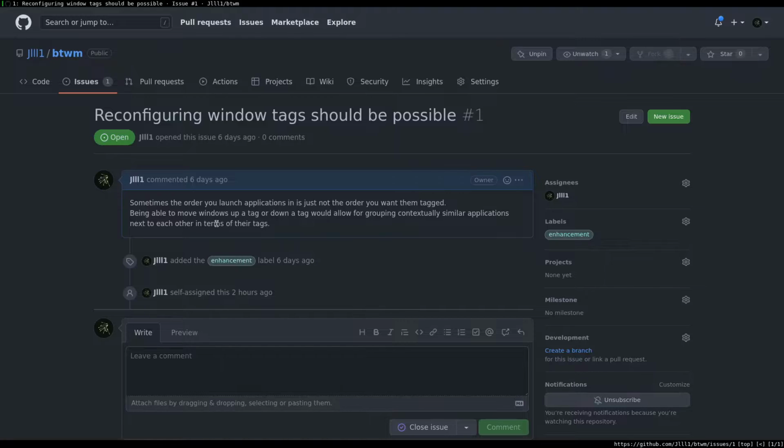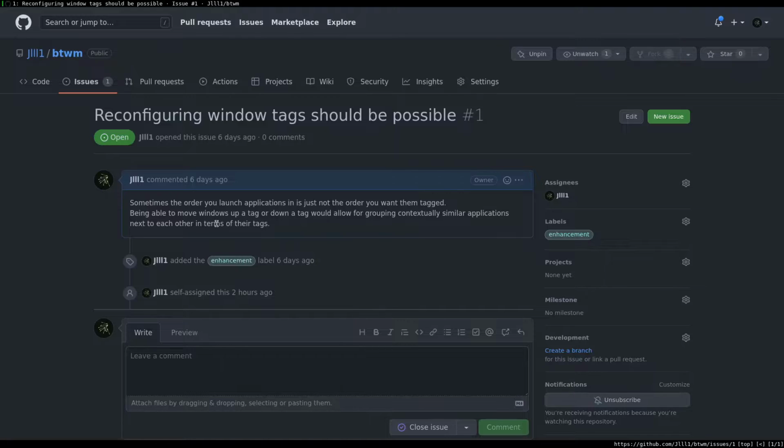Now there are two approaches for this. The first one is that you can move window up and down in the tag hierarchy. And the second one is that you can just take a window and move it to a specific tag.